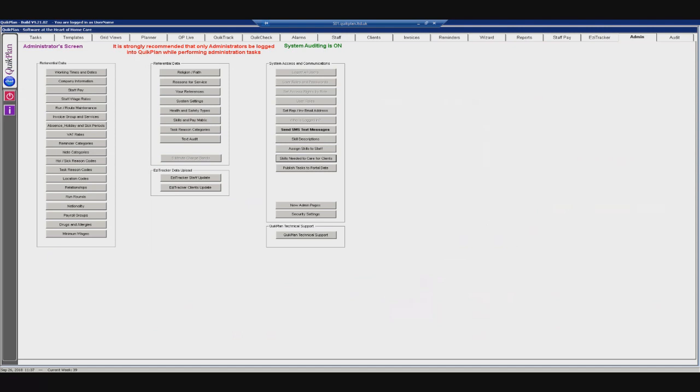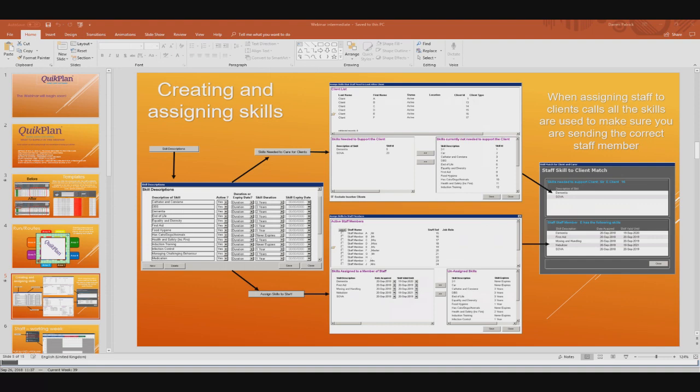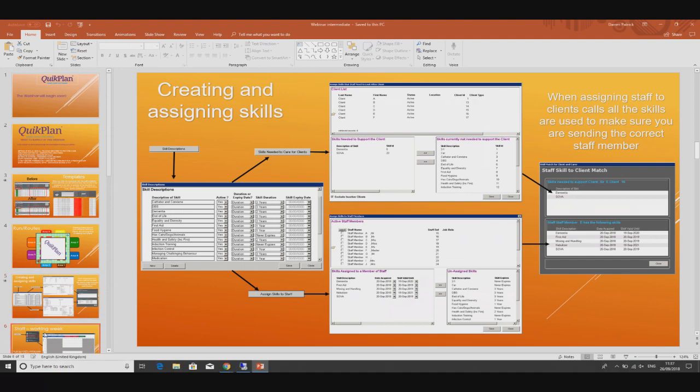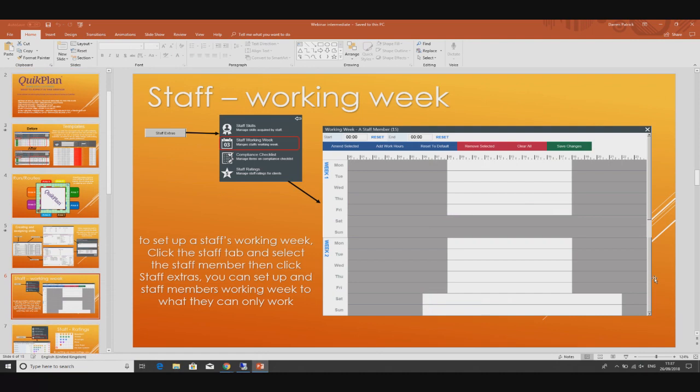The next part on setting up the system, we will be looking through the staff working week. On here, we can set your staff members that have maybe a weekend 1 off and a weekend 2 on, as you can see on the screen. What we would like to do is go through and get this set up.